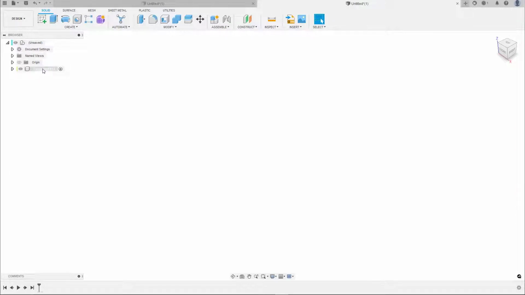I'm designing the first component here, which is going to be the full filter. I could make two components, like the center of the filter, and then the paper coil wrapped around the filter could be another component. It's up to you. I'm going to do everything in the same component.